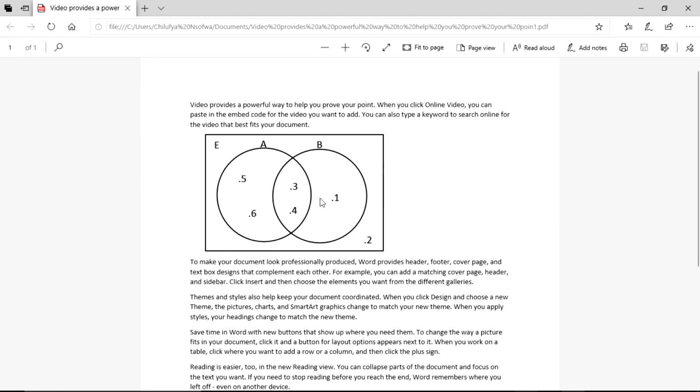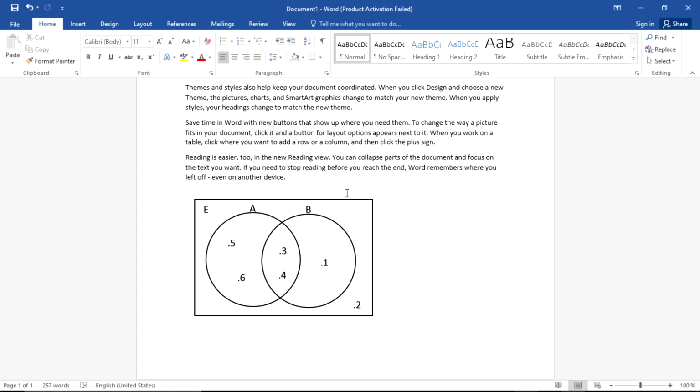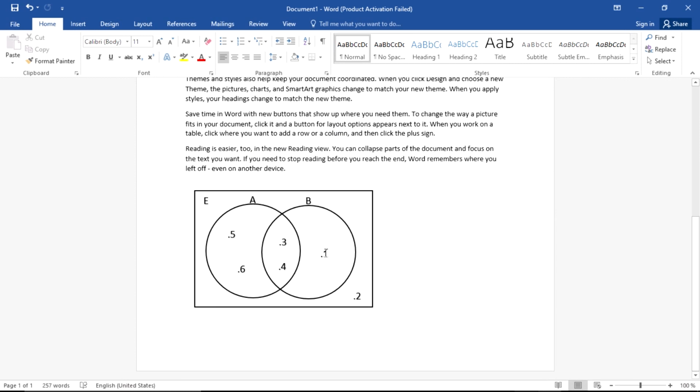So when you notice anything strange in your diagrams, maybe you want this tree to be slightly on top and this one to be there, you want to rearrange your elements, it's very easy from now onwards. All you have to do is go back to your diagram in Word, click that element, drag it and move it wherever you want. And this is very flexible. You should be using this method, and you'll find that your life will be very easy from now onwards.